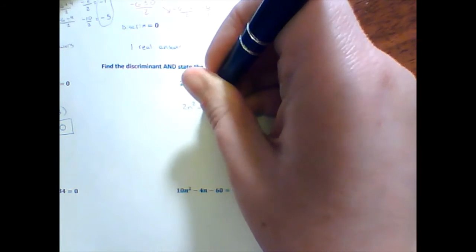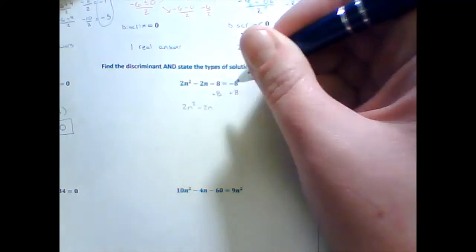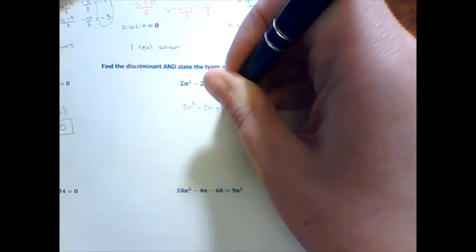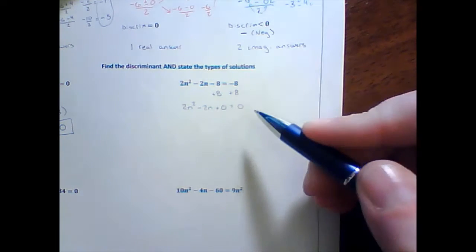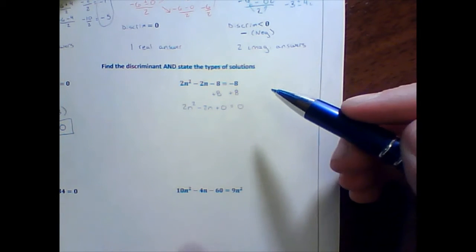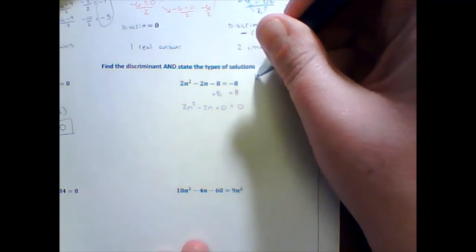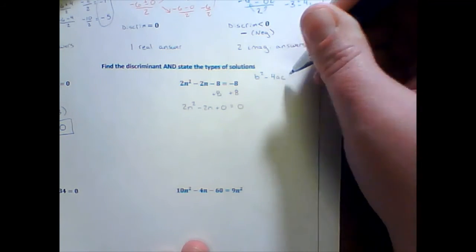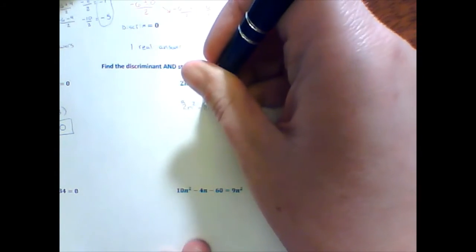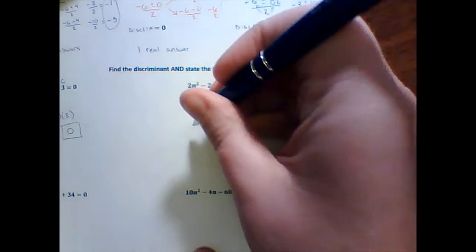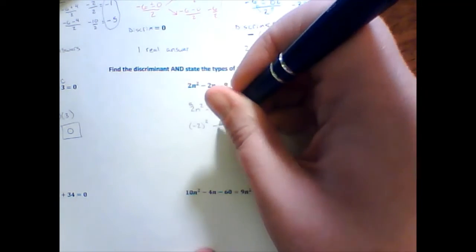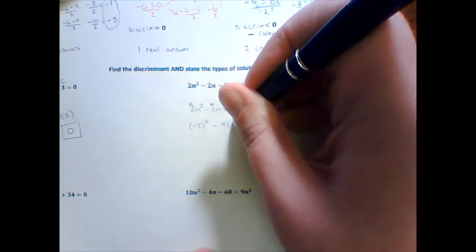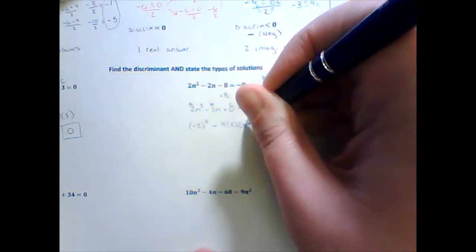So we're clearing off the right side. But unfortunately, that means negative 8 plus 8, we get another 0. But I'm going to keep it because we actually need that as a placeholder for the C part. So we could cancel it, but we need it. So here's the discriminant again, b squared minus 4ac. And I'm going to put little labels A, B, and C. So b is again a negative. It's a negative 2. So we have negative 2 in the parentheses. Squared is on the outside. And then 4 times 2 times 0.